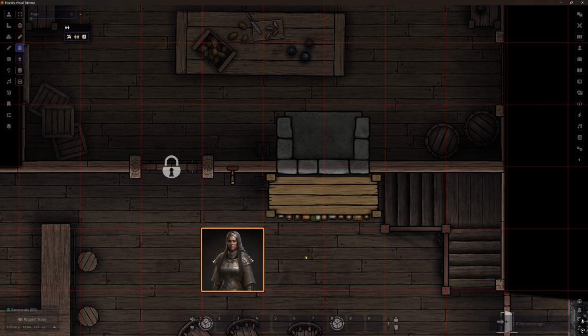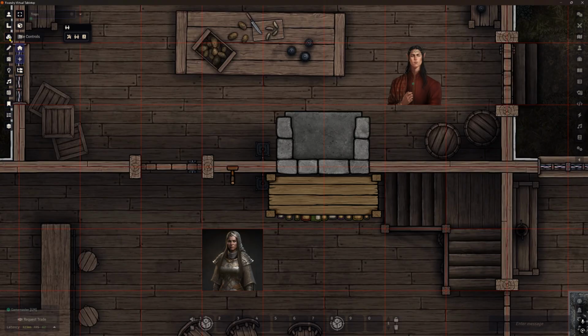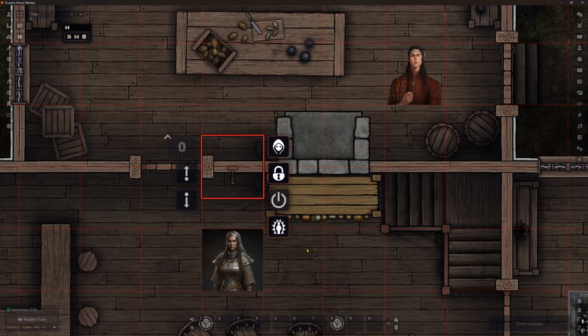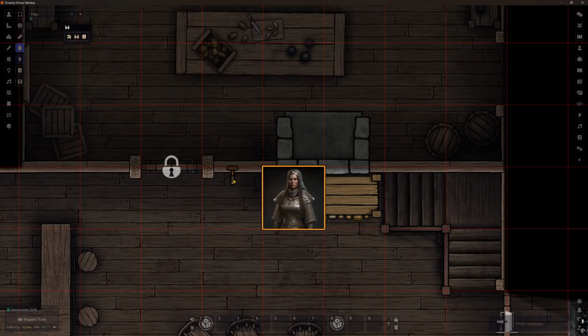Let's bring Hayley back over this side. Just check our walls are all correct. So the other way that you can do this, if you want it like a secret door, you can put something in like a lever here. Now I would start with that hidden, and then if they complete their search, they find the lever and then they can actually click it. So let's get Hayley to activate this lever. We can click on it.